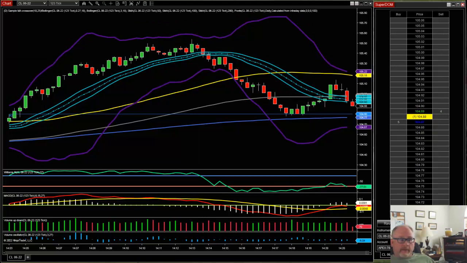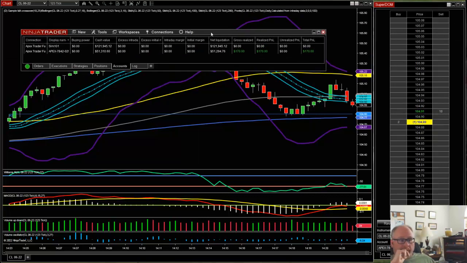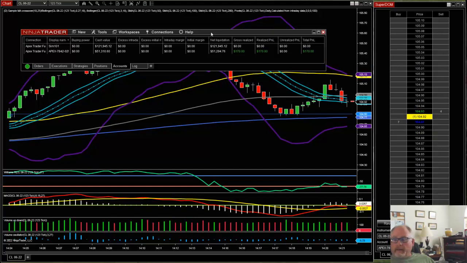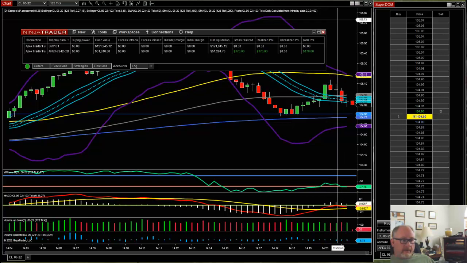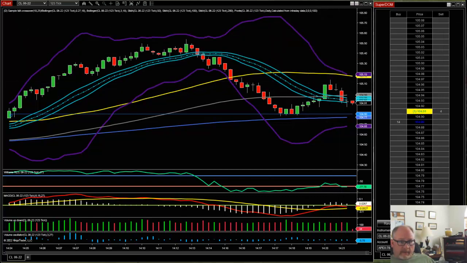I do not really want to take anything on again. I think I'm just going to stick with the 17 and be done here. Up 17 ticks off of 4 trades altogether, two attempts today. That was probably the best shot for it to run back up here. It still could do it.